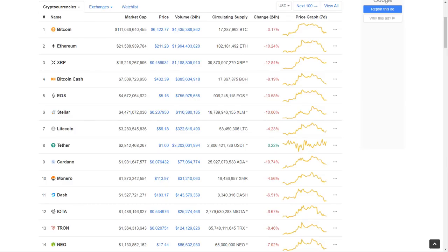Hey, what's up guys, Node Investor here. I want to bring a quick update on these markets. We're going to be talking Bitcoin, looking at the charts for Ripple and Litecoin as well. Looking at the coin market cap, you can see the big sell-off we had over the last 24 hours — Bitcoin down 3%, Ethereum down 10%, Ripple down almost 13% in the last 24 hours.